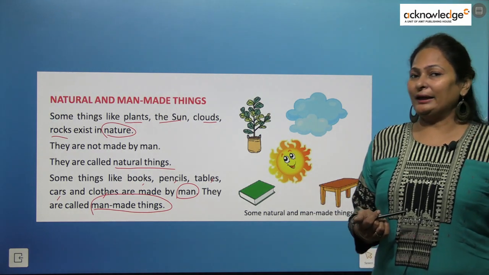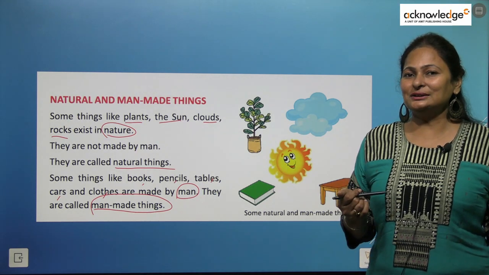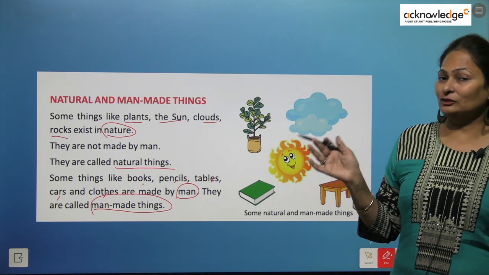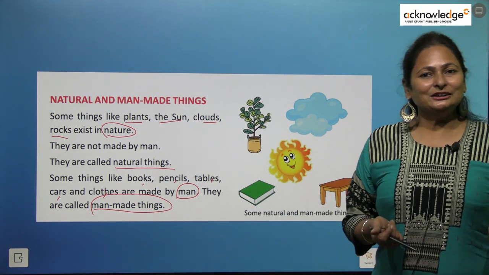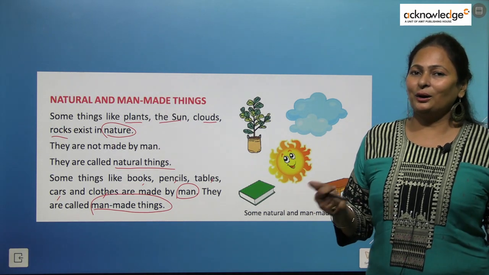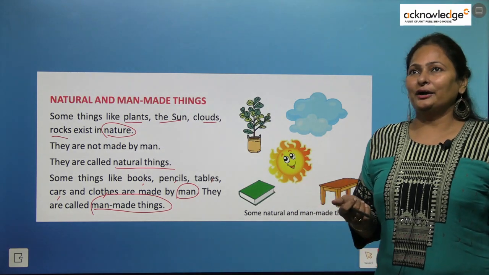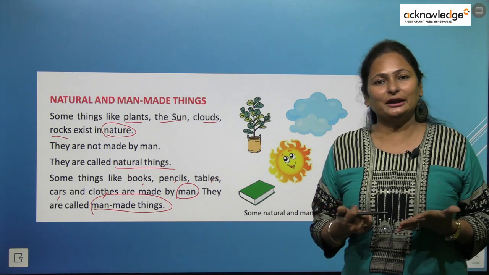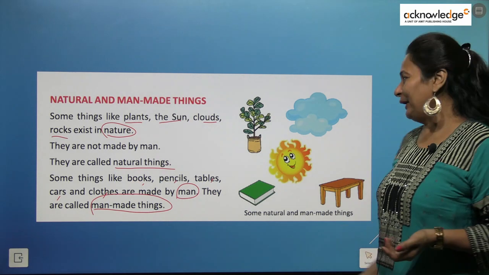Okay, I'll give you: air, mountains, rivers, oceans, right? So they are examples of natural things. We have not made these things, kids. That is why they are called natural things. And the things that have been made by man are called man-made things, like your erasers, pencils, notebooks, bags, TV, fridge, all the electronic appliances, right? So they are examples of man-made things.